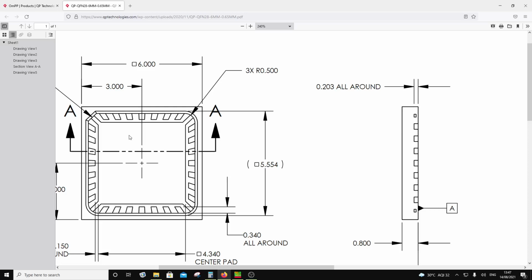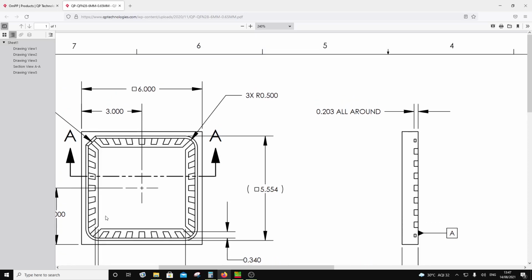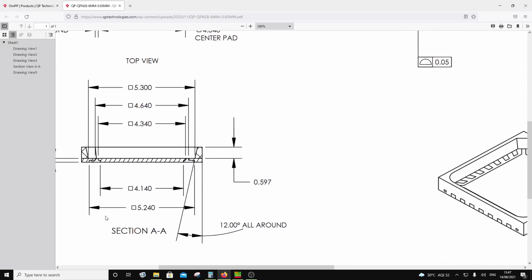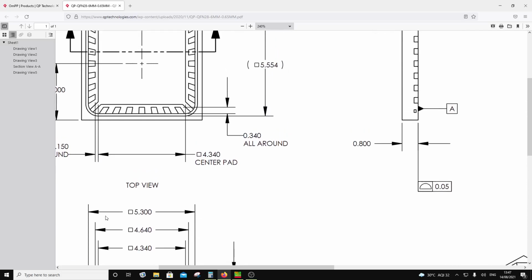So before I build the cavity, I will first build these pins. There have to be dimensions on these pins also. If they don't give, then I have to assume. So I guess I have to assume then.